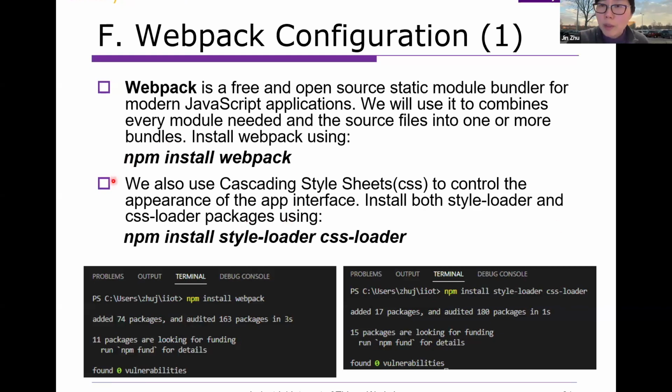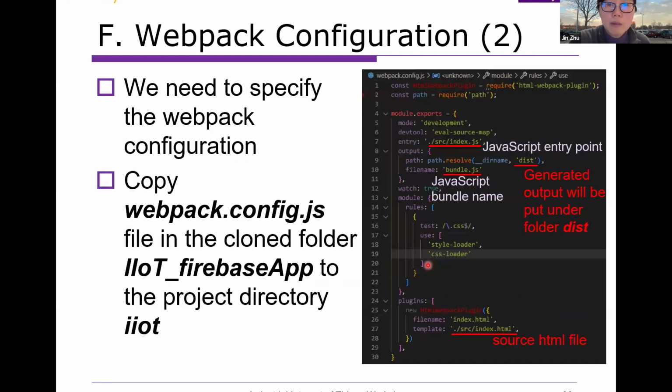Again, we're going to use npm to install Webpack. We're also going to install some libraries for the CSS, including the style loader and the CSS loader. Again, just use npm to do the installation. Once you finish that, we will copy a file.